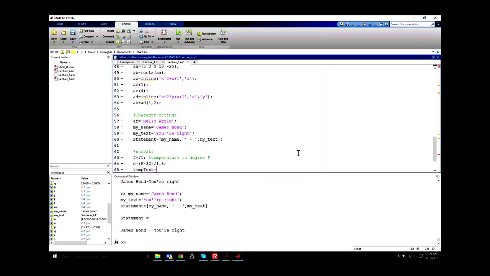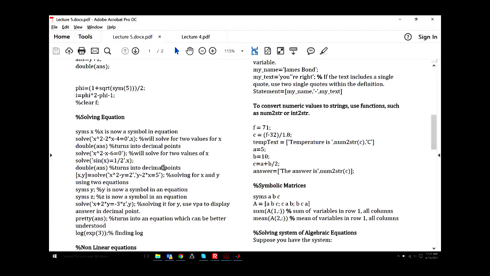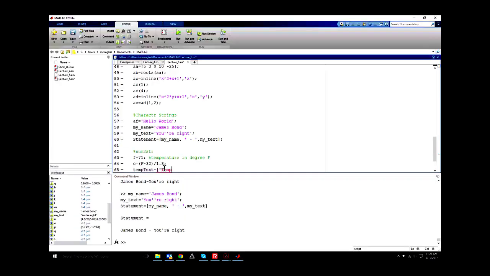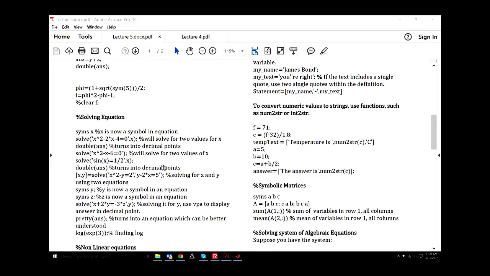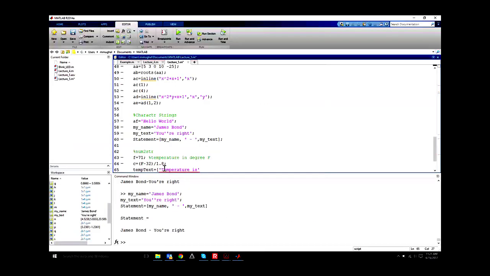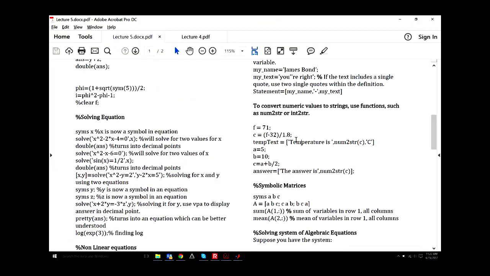So we say temperature is, square bracket open, very similar to this right here. Temperature is, in a single word comma close, which means this would appear as is.